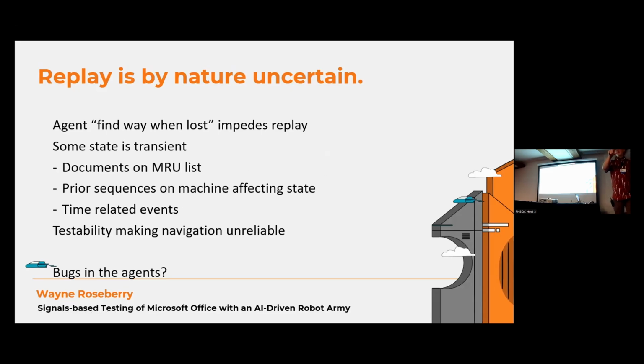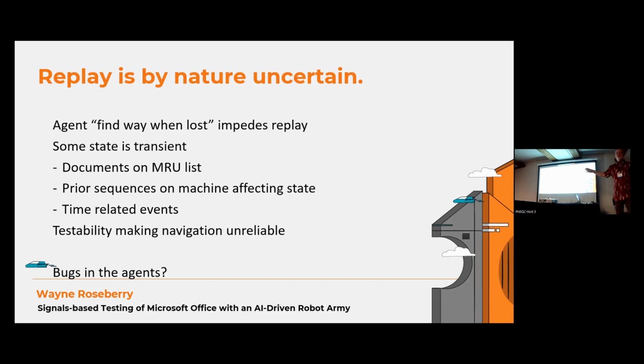Okay, first off, remember the thing I said at the beginning. It finds where to start the sequence by its notion of the model. Wherever it's at, it goes and finds its way there. It doesn't start from the same state every time by nature. There's another trick that it has, a feature to keep the monkeys from falling into traps they can't get out of. If it wants to do a certain thing next and that is not in the state, it says, given the state I am in, how can I get to the action I want? So it's got this find-myself-out-of-my-trap logic that ruins replay.